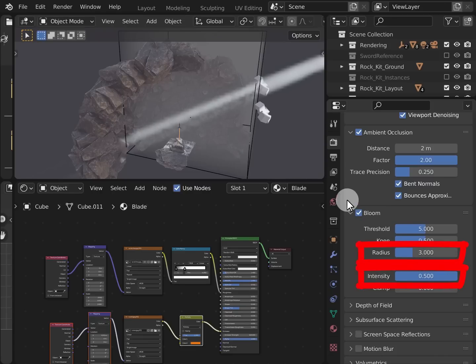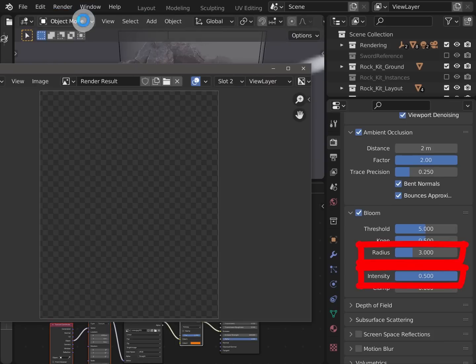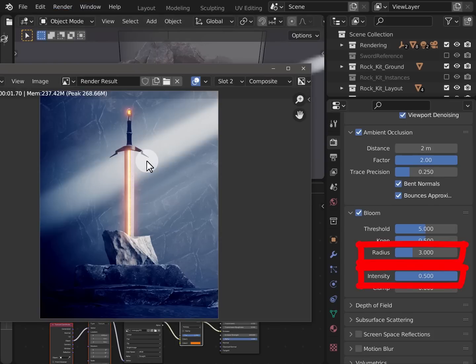So now with my slot 2 active, I'm going to render and then render image. And there we can start to see that we're making some improvements. And if I go back to slot 1 and slot 2, we can toggle back and forth to see those changes. Now, ultimately, all these settings that I'm going to be doing at this point, you're going to need to make a judgment call for your scene. Lighting, rendering, compositing, it's a very organic process. So don't feel afraid to deviate from what I'm doing.